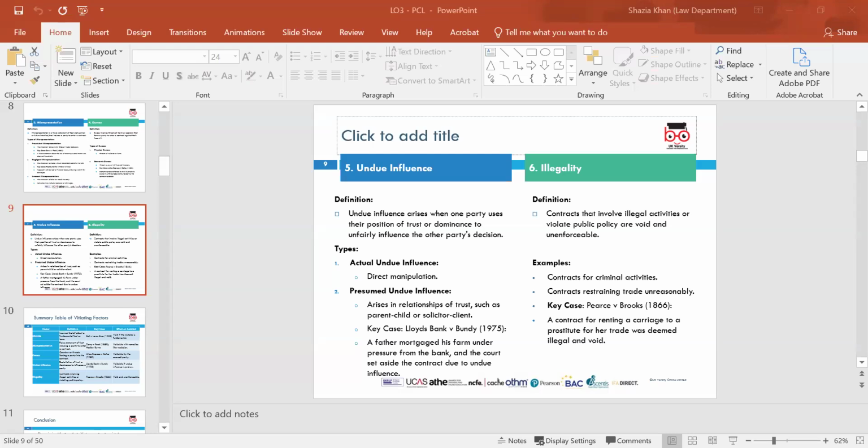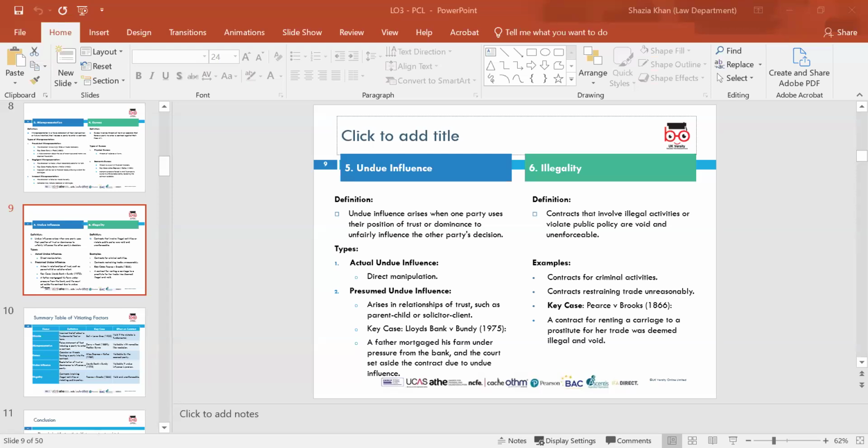Undue influence occurs when someone coerces or manipulates the testator into making or changing the will which will benefit them, which is the influencer, or someone else, rather than representing the testator's true wishes. Normal influence through close relationships, however, isn't enough to overturn a will. It has to be undue influence sufficient to overcome the testator's volition. To prove actual undue influence, it must be shown that someone has actively coerced the testator into writing their will in a certain way.